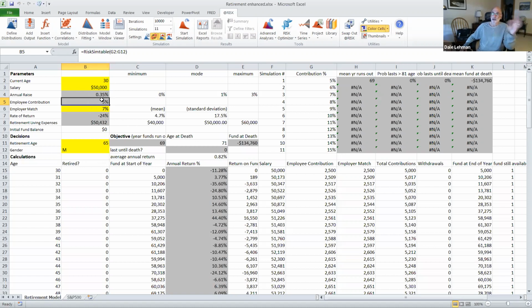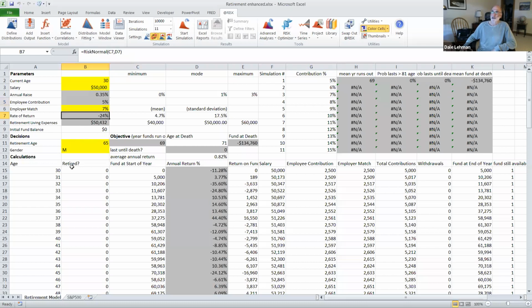And instead of running this model for one value, what I've done is put in a function called the RiskSimTable. Risk means it's an at-risk function. And the sim table merely tells the computer that instead of using a single employee contribution, use the values that range what's shown in column G, which is from 5% to 15%. And we'll see how the sim table, there's a couple of settings you need in order to use the sim table. So this cell's just saying, don't use a single value for the contribution. Have it range from whatever cells G2 to G12 show.